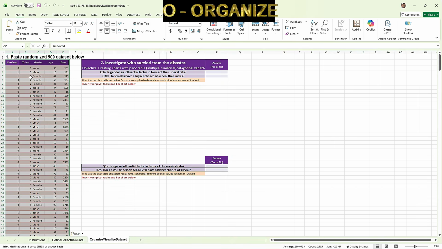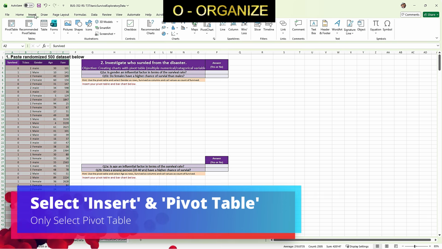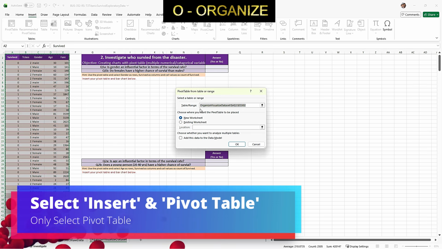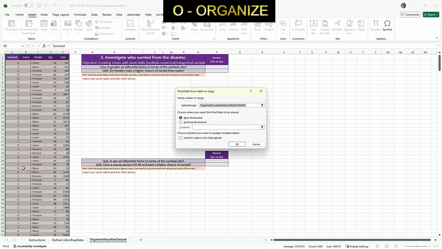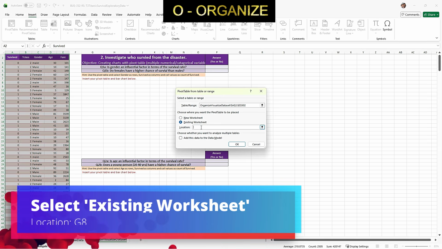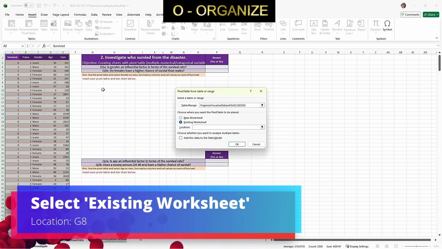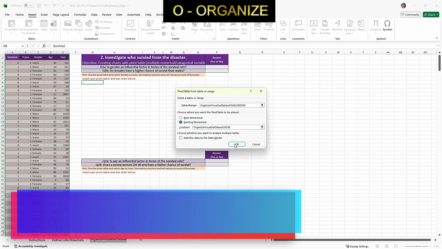Once we have everything highlighted, then we're going to click on Insert, Pivot Table. Make sure that everything is selected. Then we're going to click on Existing. And in here, we're going to drop it right below where it says Insert Pivot Table and Bar Chart below, right here. Press OK.